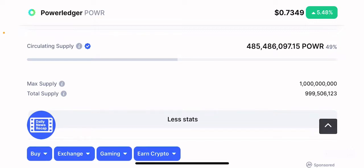So if you take a look at the main role of POWR, it is acting as a means to pay for people who become clients of this platform, and it's providing incentives to them, not just to get the POWR tokens for providing excess energy, but also users like you and I have to use POWR tokens in order to pay for the electricity, right? So it's playing a very crucial role, and therefore the huge supply may not necessarily be that bad for the utility that this project has by default.